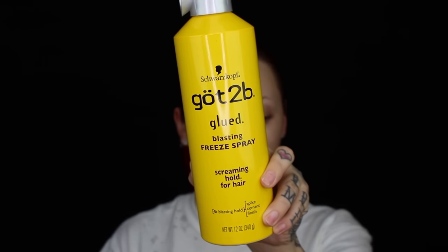Now I'm gonna be using my Got2b Glued Blasting Freeze Spray and I'm going in and making sure that everything is pretty much hairsprayed down and can lay absolutely as flat as it possibly can.